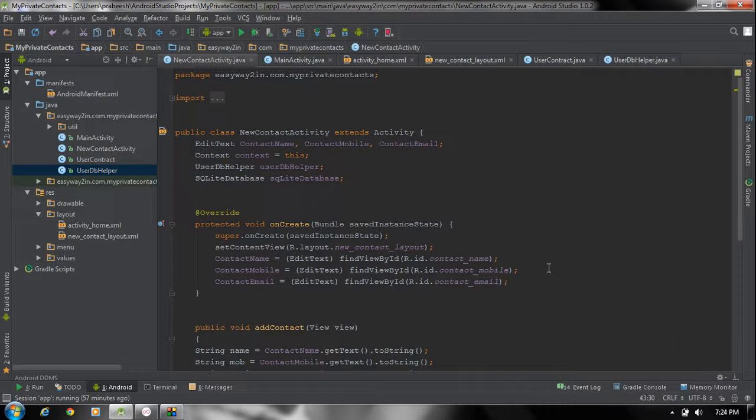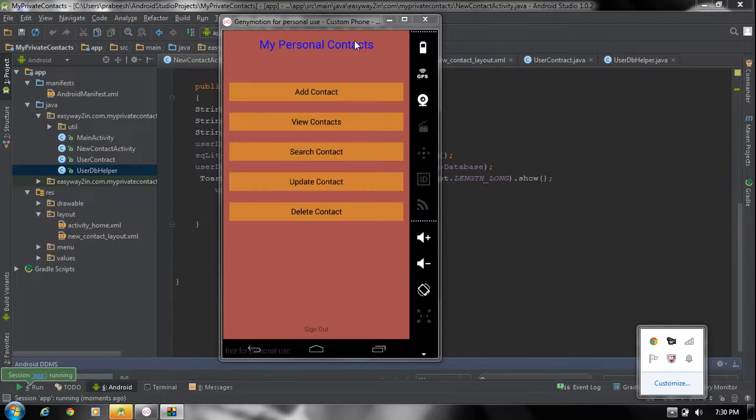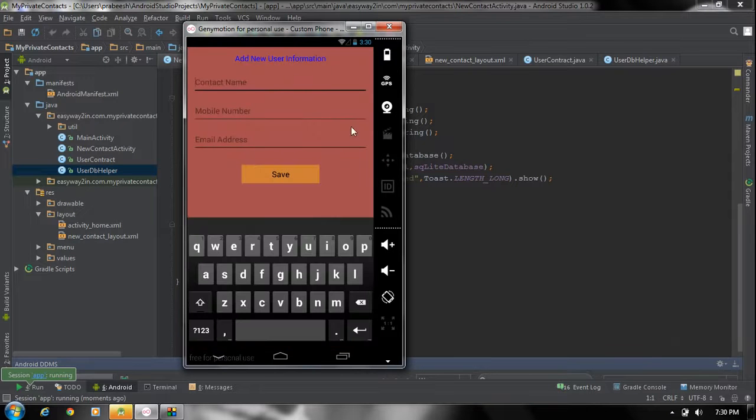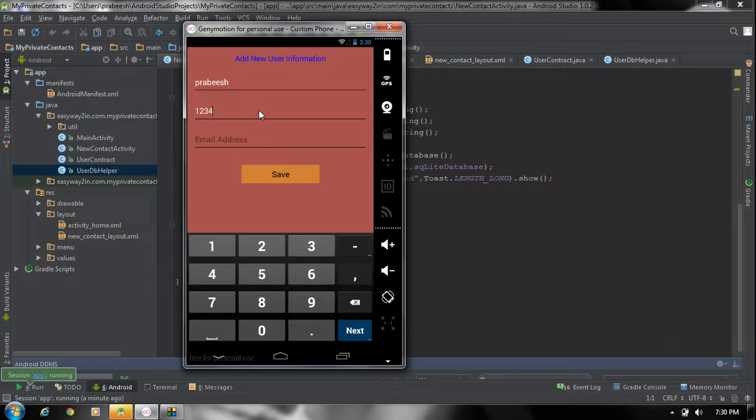Now it is time to check the application, so I am going to run it. Okay, now we have the application available on the virtual device. I click the add contact button, and this will display another activity. Here I am going to specify a name, Prabesh, and some mobile number.